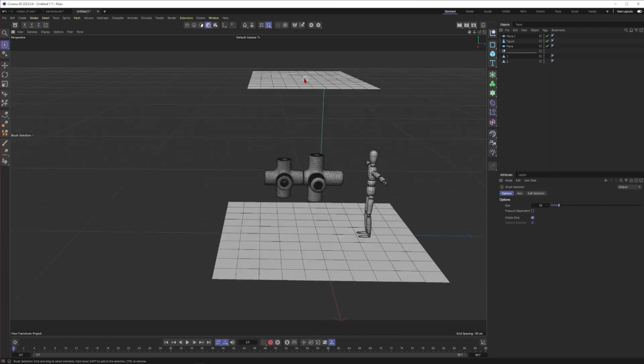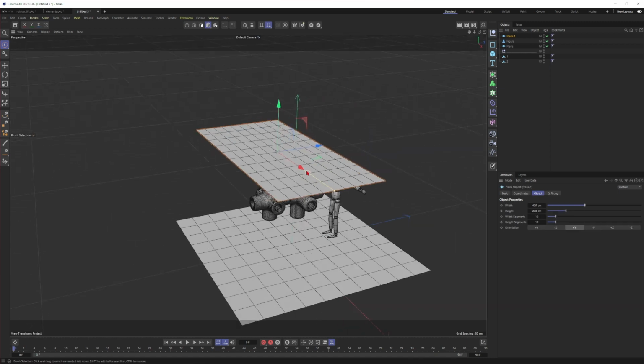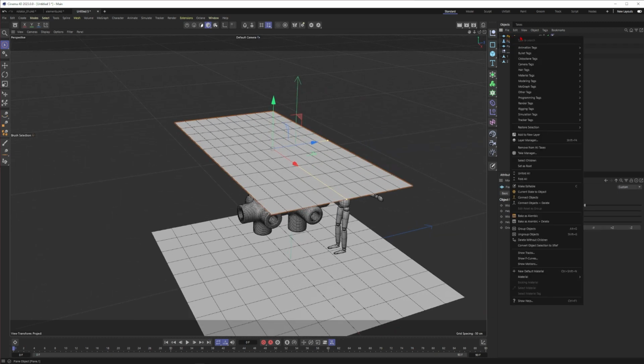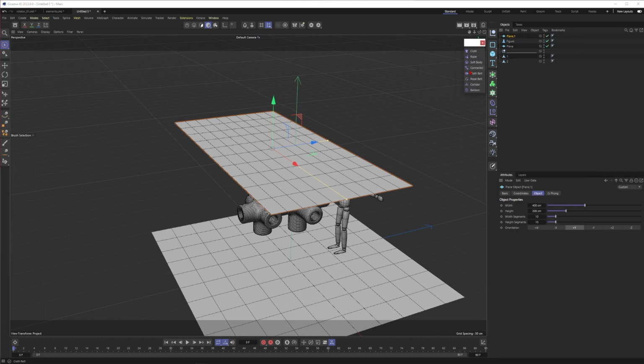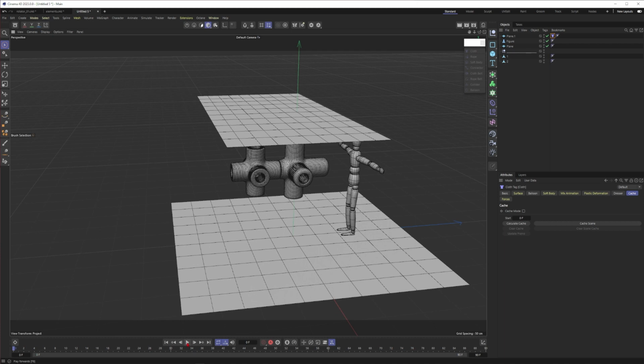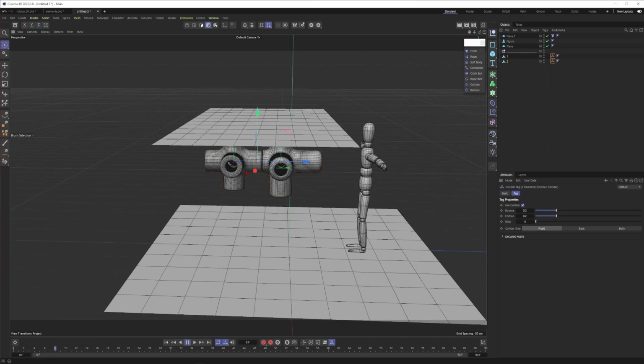Okay, that's perfect. And I think we can just click on this plane here, and let's make a right click here, go to the tags, and of course it's in simulation tags, and I will just pin this one into my layout, and let's put, where is it? The cloth tag on it. All right. So I think you will expect this one, it will just fall down. So I think we should just select these two elements and put some collider tag on it. Okay, so let's just see what will happen.